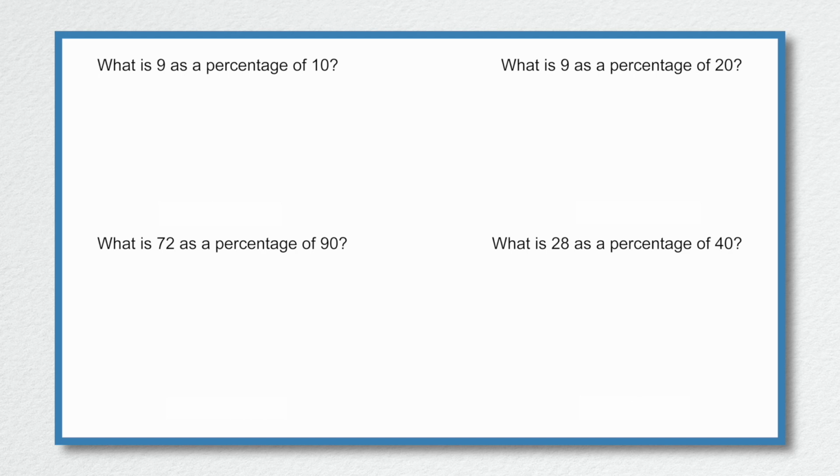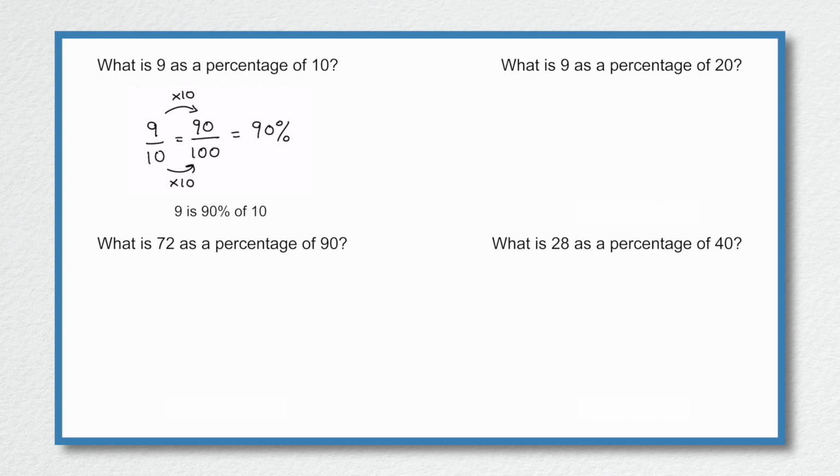What is 9 as a percentage of 10? So we write this as 9 over 10. Remember that when we write the two numbers as a fraction, ultimately we want to have a fraction that is something out of 100. And just like the first question we did with the test of 7 out of 10, if we multiply the denominator by 10, we get 100. And if we multiply the numerator by 10, we get 90. So we end up with 90 over 100, which of course is equal to 90%. So 9 is 90% of 10.